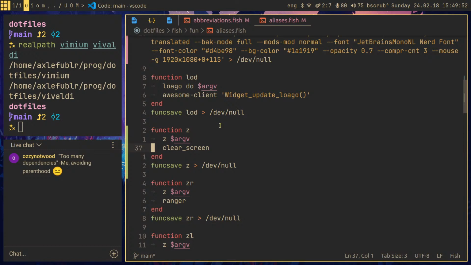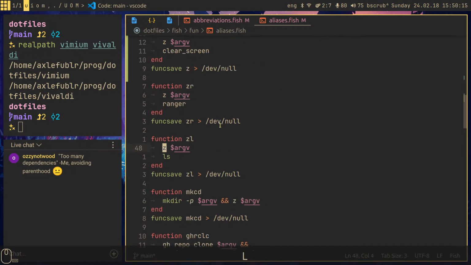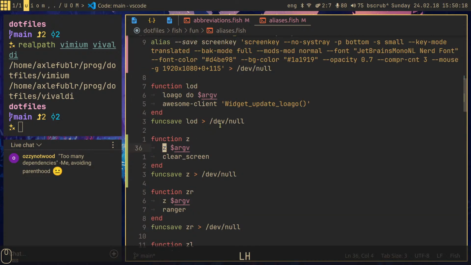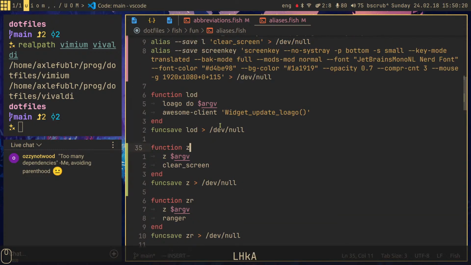So currently in our namespace, we have Z, the Zoxide command, and Z, the fish shell function. And binaries, I assume, are stronger, and that's why this function is not recognized and not called. So what we'll have to do is rename this to something else, which is a bit annoying. ZC doesn't sound too bad. Sure, let's do ZC.